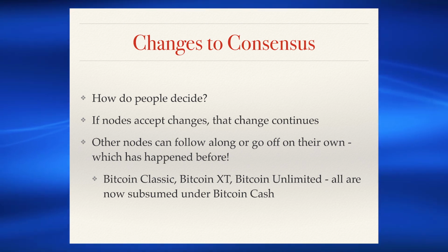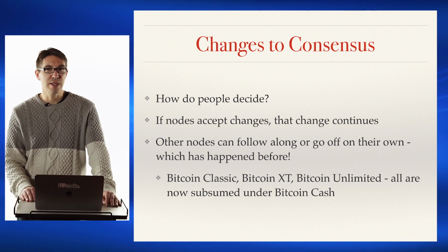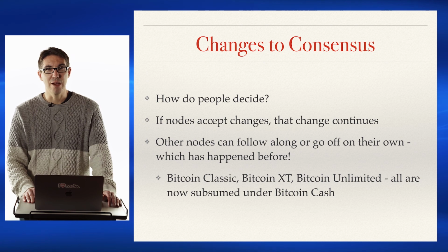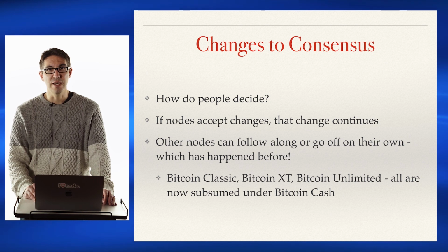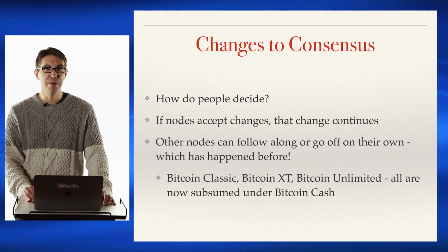change goes forward. However, if nodes don't accept that, they don't update, they want to keep working on their own, they can follow this different fork and fork off from the main network. This is always an opportunity for nodes to continue using the old software and continue off on their own. It doesn't happen very often. It's not as though every upgrade, there are some people that decide not to upgrade for ideological or other reasons, but it does happen, and there have been a few very famous instances of it, which again, we'll discuss more when we talk about altcoins.